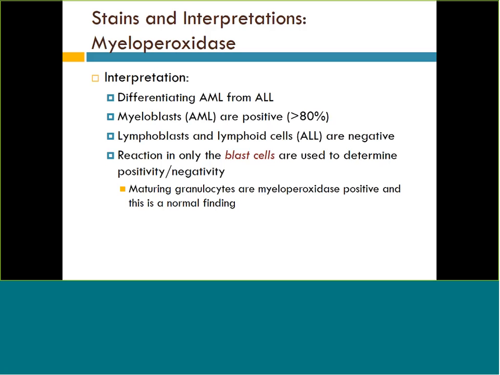So in the case of myeloperoxidase, if it stains positive, that is telling us those are myeloblasts. They belong with the neutrophil and granulocyte lines, like the neutrophil and eosinophil and basophil lines. We know it's not lymphoblasts. We can say ALL negative then. So that stain and that stain reaction color, that's how we can interpret and figure out what type of leukemia line is affected. Now, the key is the very last blue bullet there that says you have to look at the blast cells for the reaction.